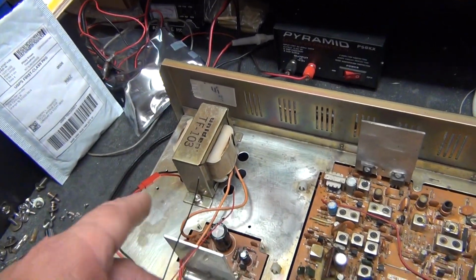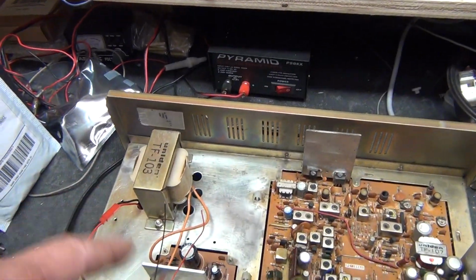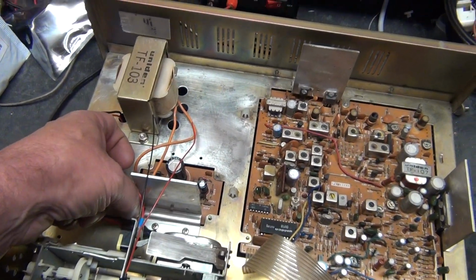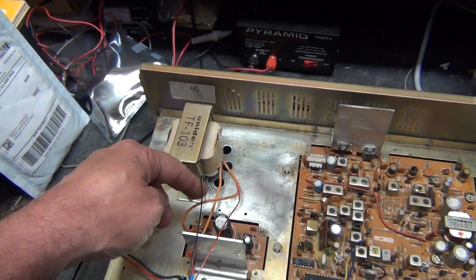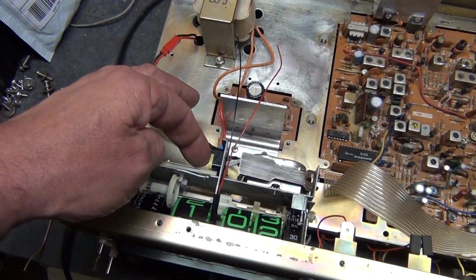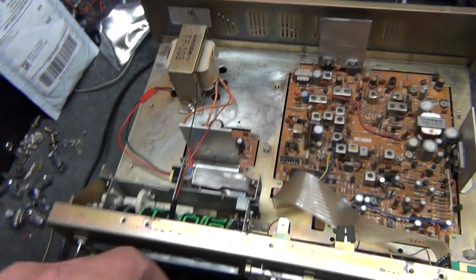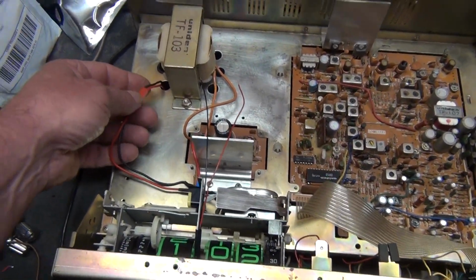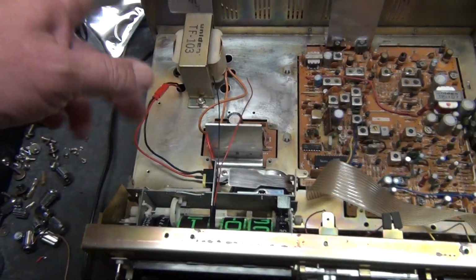And anyway, I took it out, put the original things back in. Hope that's not too tight. Okay, so one secondary goes into the one side, the other side of the secondary goes into the switch, and then back to the board. That's what turns the radio on and off here. Now this here is the electric line going to the clock motor. Goes directly to the power.